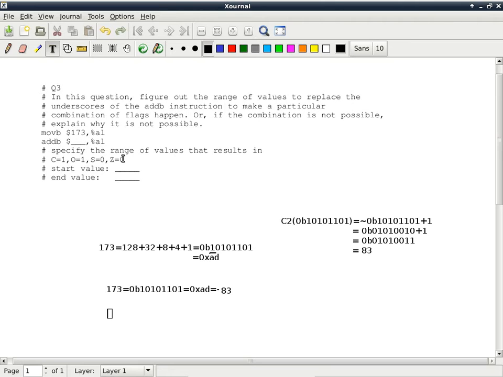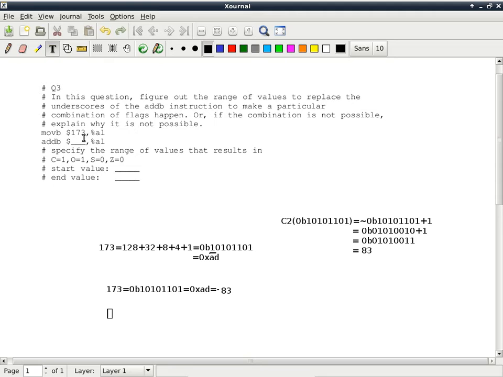Well, one thing we also know is this second number has to be negative or positive? It has to be negative. So we are actually trying to make it so negative by adding two negative numbers that it exceeds the range of values that can be represented as an 8-bit signed integer. What is the most negative value you can represent using an 8-bit signed representation? Negative 128. Okay?